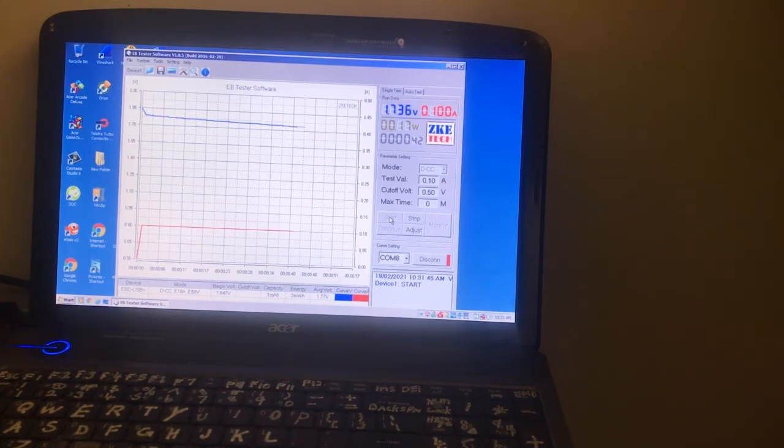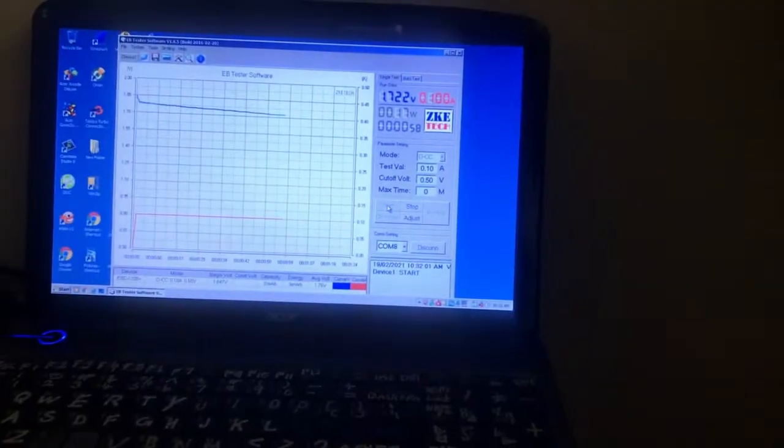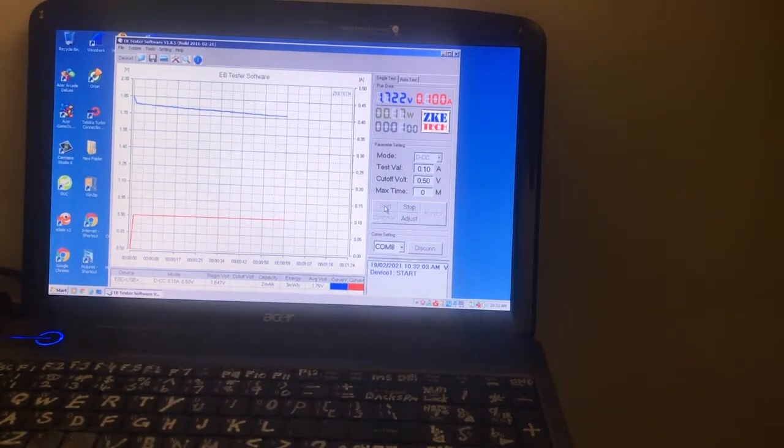Actually, that might be an acceptable usage of overalls. I got one pair, double XL. They cost $16, so that makes a lot of separators. And it's still at 1.7. That's actually the highest voltage it's been in the cell. I just got to go out, that's why I only did an hour and a half charge. And I wasn't sure to leave this one running. It's an untested cell.